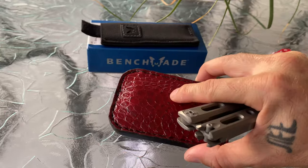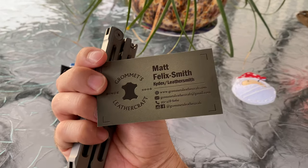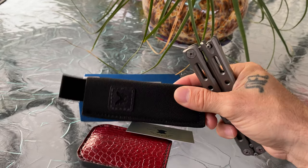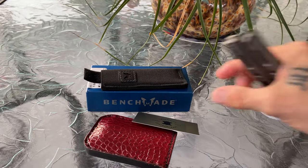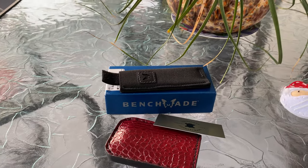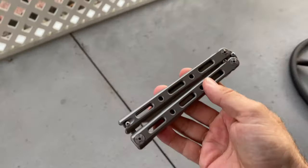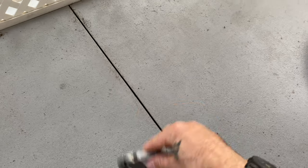So all in all the leather sheath is great - I like the company, the steel clip, the color, and the craftsmanship. The stock sheath you can put in your pocket, but if it came with a steel clip it would be a lot better. I really don't like the velcro that wraps around the belt - it just feels cheap. I wanted something high quality to put on this knife since it's an expensive and classy-looking knife.